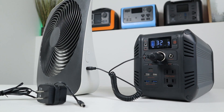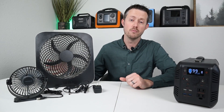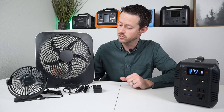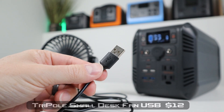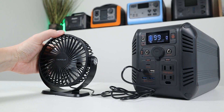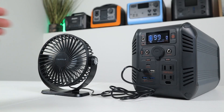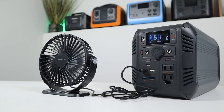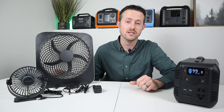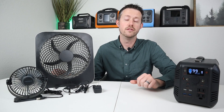This one works really well. I use it while camping and I've had it for about three years without any issues. Now this smaller fan up front is a USB powered fan with a nice USB-A connector. You plug that into your power station. On low mode you're going to pull less than a watt, on medium mode around two watts, and then on high — which moves quite a bit of air — you're going to be pulling around five watts. Both of these are excellent options and you can check out all the links down below in the video description.